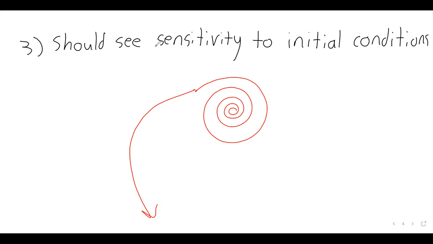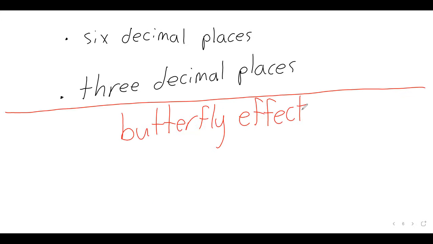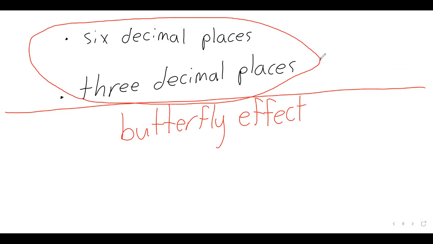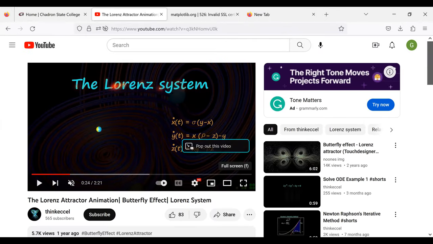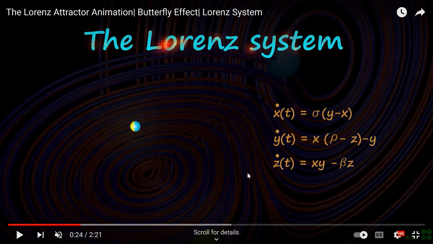What about this sensitivity to initial conditions? This is what Lorenz and his team were observing here: changing the initial conditions in the fourth decimal place changed the predictions of what would happen. Now, I claim no credit for this. It's not my video. I don't know the guy who created it. I'm just using it. But here we have two initial conditions, a yellow point and a blue point, and they're scrunched together so that together they form this single ball.